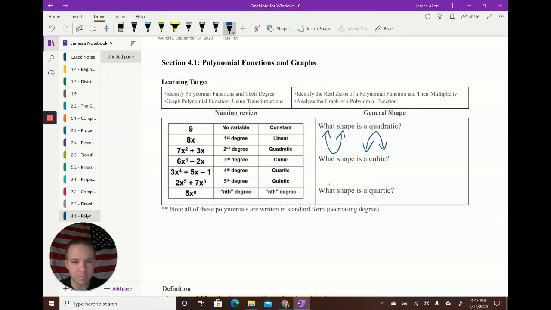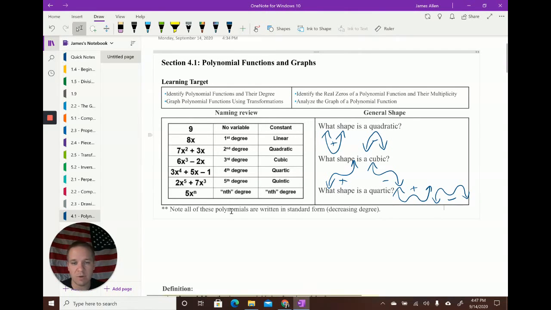How about a cubic? A lot of times we're talking about it's like an S shape. It's like on its side, right? Or that would be a positive. This would be a negative cubic. Positive, negative. Positive, negative. All right, and how about a quartic? Well, quartic's going to be the W shape. Make sure we don't have any points in there, right? It's all nice and curved. That's a positive. And then when it's an M, that would be our negative quartic. Awesome. All right. Once again, standard form. Decreasing degree. Big deal, okay? It really helps to keep things organized.